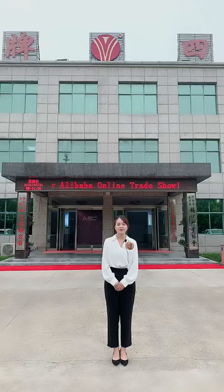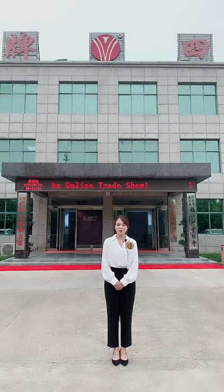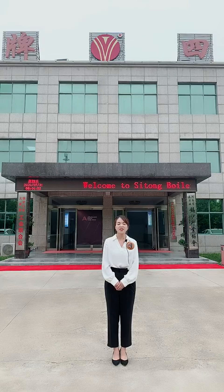And so on. Till now, we have 3 factories. Here where we stand is the biggest one, mainly for hot steel, oil gas boilers, and coal biomass boilers. Later, we will give an introduction in detail. Today, we also invite our owner, Mr. Feng. He is the president of Taikang County Institute. He pays much attention to our boiler market.